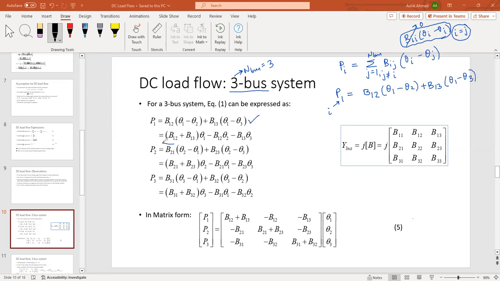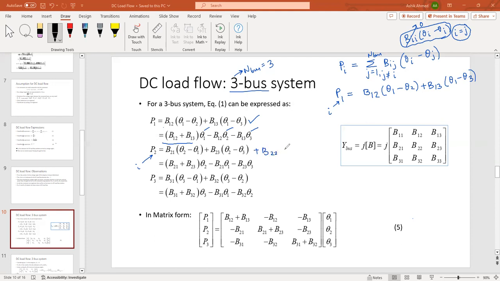Then we grouped the coefficients of theta 1, theta 3, and theta 2 as well. So these are the coefficients. So the same expression is simply rewritten in the form of coefficients of thetas. Similarly, for P2, we do the same. So for P2, I cannot be equal to J. So that means when I is 2 here, there won't be any B22. Okay, so the B22 term will actually return nothing.